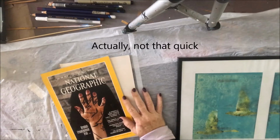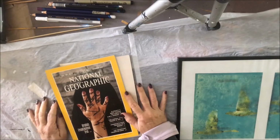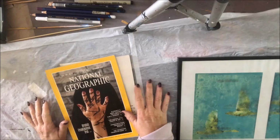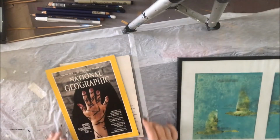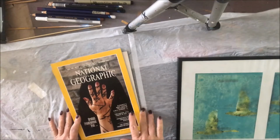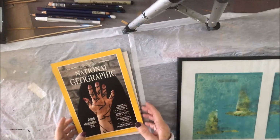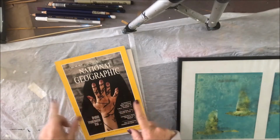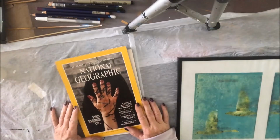Today I'm getting ready to do my Monday piece of art video, and I was going to grab some of my regular collage papers, my gel press prints or painted papers that I've made. Then I decided no, I want to do something different. I'm going to make some Citra Solv papers. I haven't done that in probably 2 or 3 years. So I'm making this video on how I make the Citra Solv papers, and then I'll use them in my project in the other video.